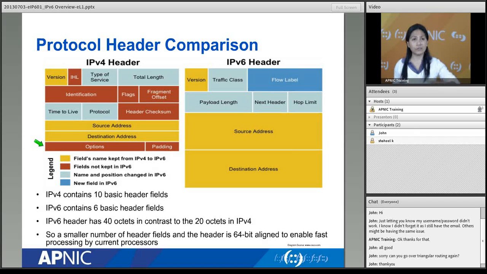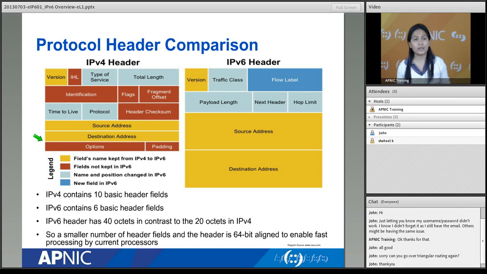So some of the fields here have not changed at all, and it's the same as the ones that you have in IPv6. So it's pretty much just copied from v4 to v6. What are those fields? Version, version is still the same, that's 4 bits. So in IPv4, that should be 0100. In IPv6, that should be 0110. So it stands for 4 in IPv4, 6 in IPv6, just in binary.